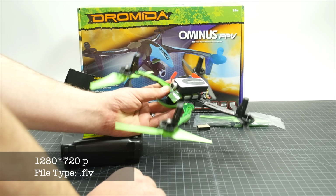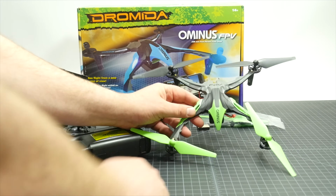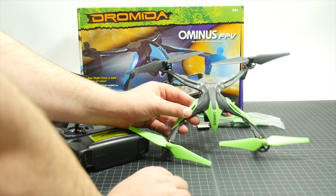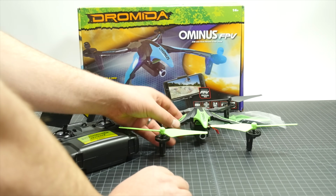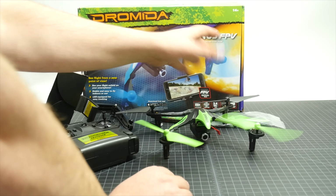But other than that, not a whole lot has changed on the Ominus. All looks the same. It's pretty cool though. Here on the back, it says FPV, and it says warning, and that is a good warning because this is not really a toy. If you get hit with this thing when someone's flying, you're gonna get hurt, or if you fly into something, it's gonna get hurt.